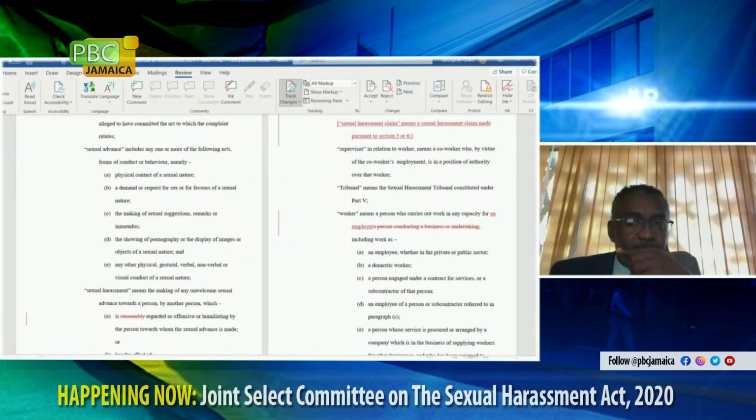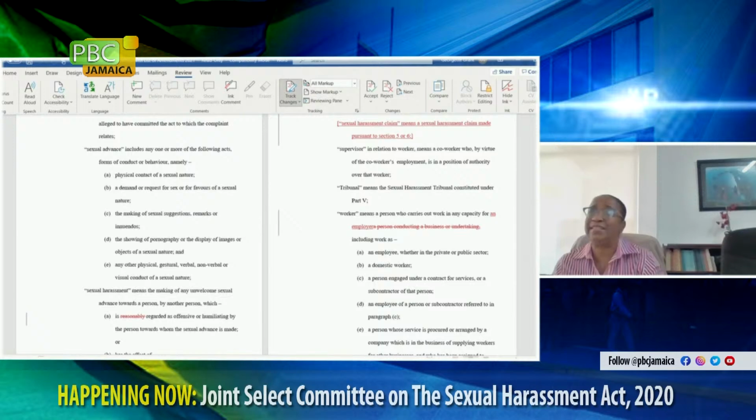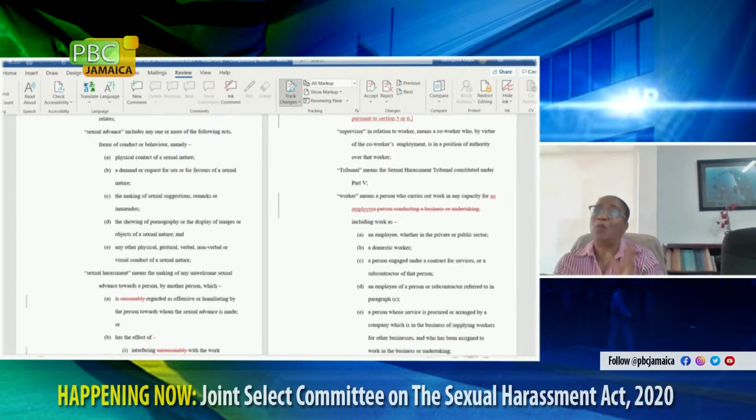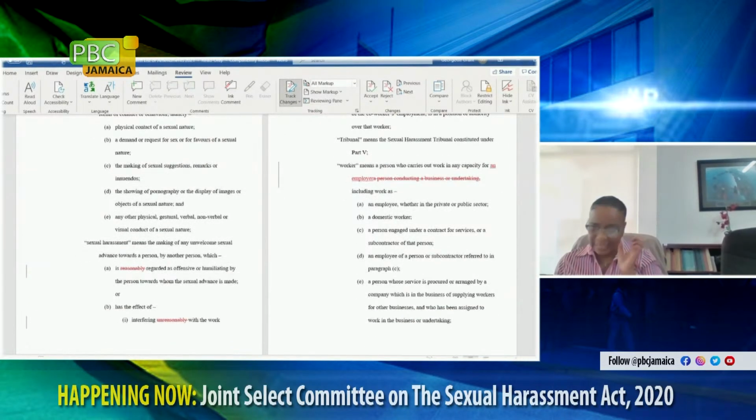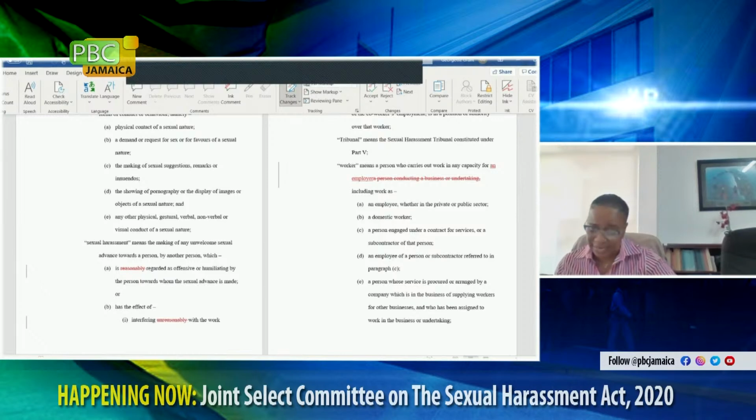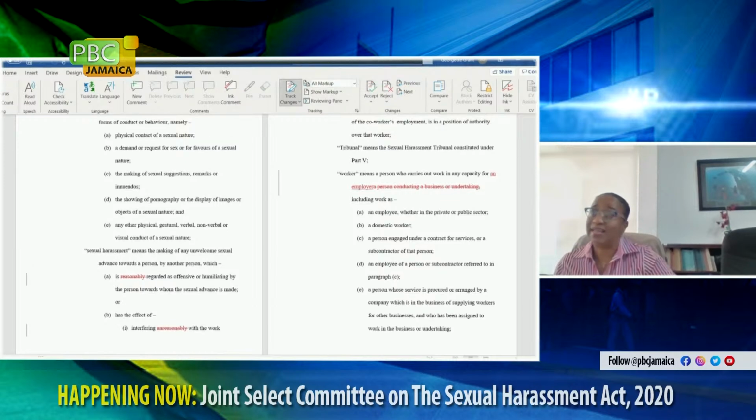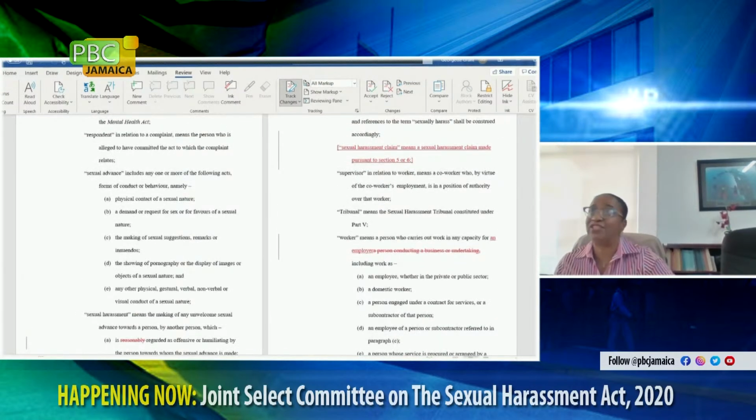When you use complaint, complaint is specifically defined in the Act to mean somebody who makes a complaint to the tribunal. So when we get to that section, it will become clearer why we had to use sexual harassment claim in that regard. But for now, Chair, we would just like the committee to consider whether the way we have defined client is acceptable, if the committee is still of the view that we need a definition of contractor as is proposed in the list of amendments, Chair.